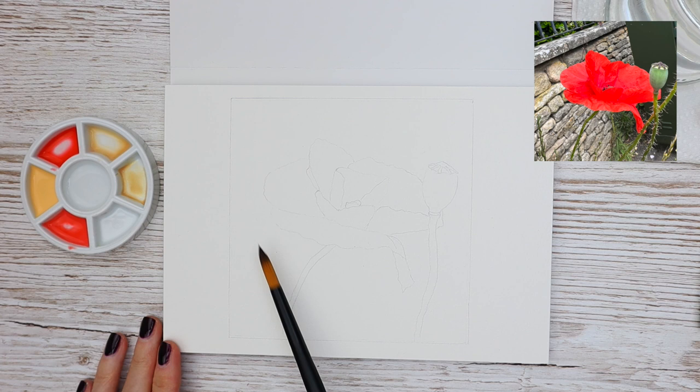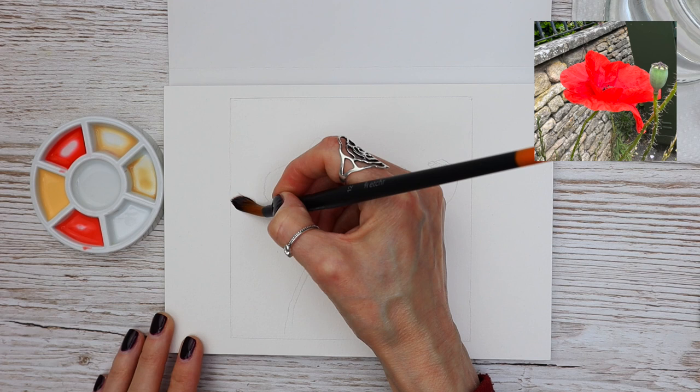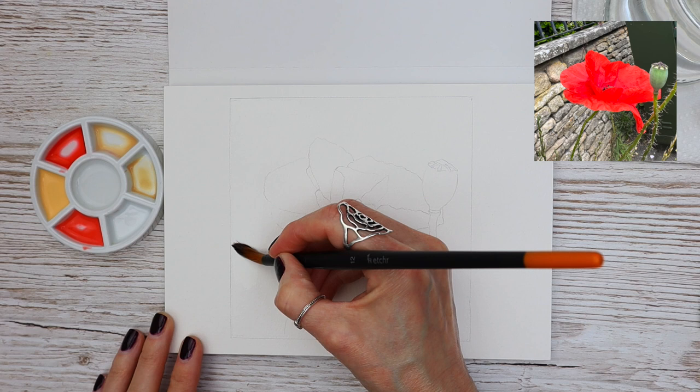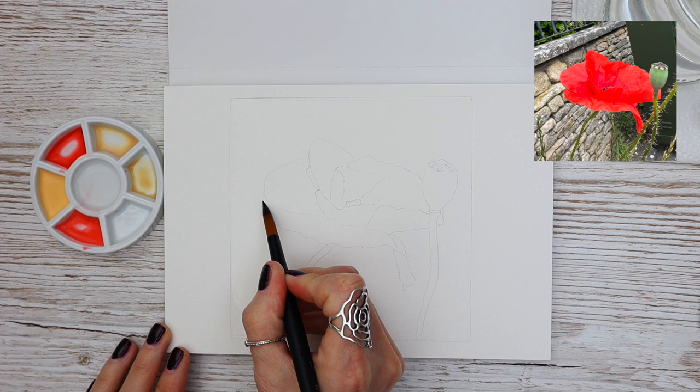Now, as you can see, a simple outline is all we need, and I have traced this down straight onto the watercolour paper with just plain water using my number 12 brush. And because this paper is very, very absorbent, you need to put quite a bit of water on to get that lovely blurred effect. I'm going to be working in this painting just by gently applying that water to the areas where I want to drop that paint in.